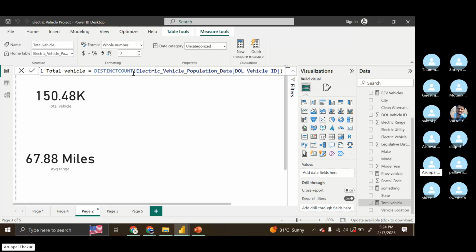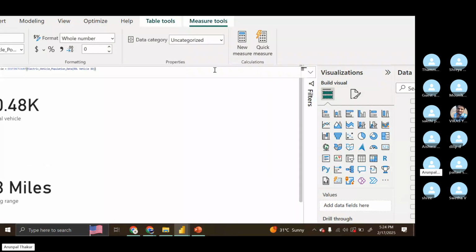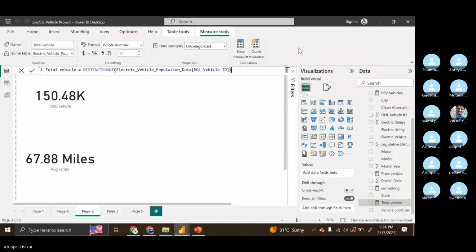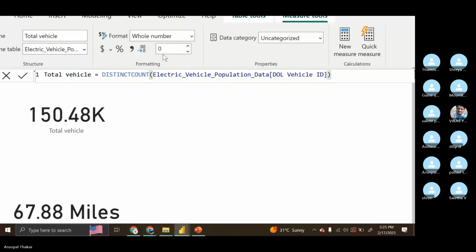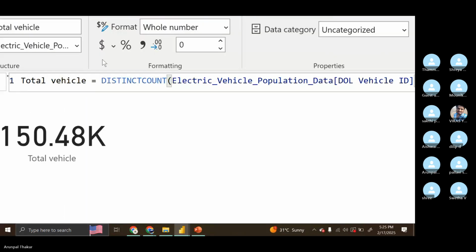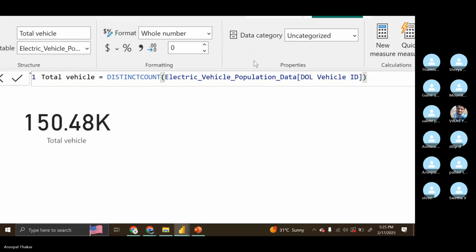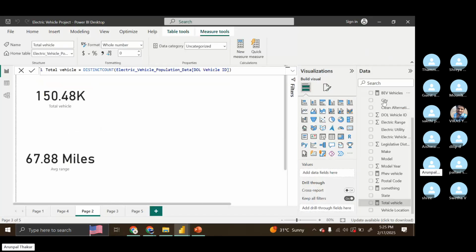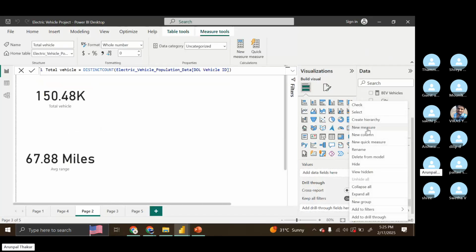Total vehicle, distinct count, electric vehicle, vehicle ID. You just have to click on any three dots and say new measure.